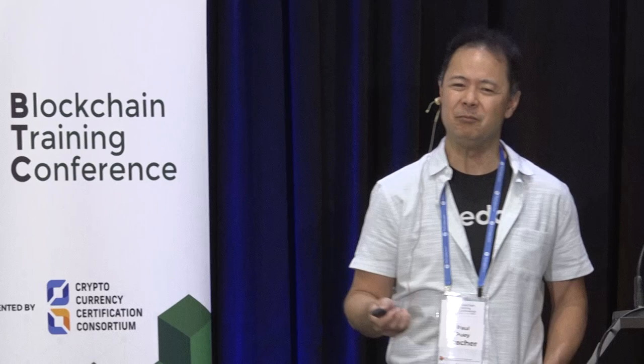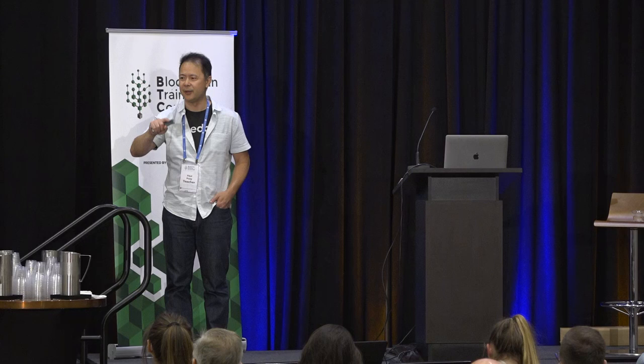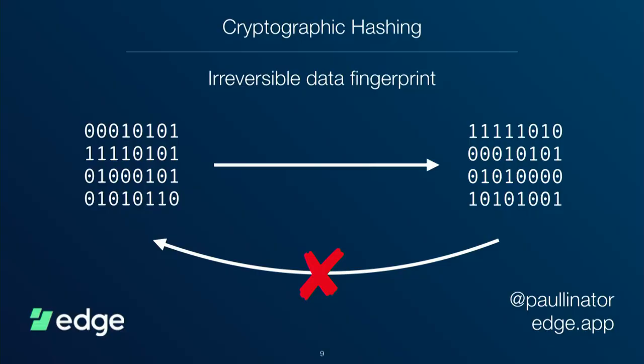Now, of course, on the Bitcoin network, we don't solve Sudoku puzzles. One thing you notice about the Sudoku puzzle is you're actually thinking about what proper numbers go into the slots. In Bitcoin, you're not thinking. You're literally just throwing numbers at the problem and seeing if they work. So to describe real mining, I have to roll back a little bit and describe what exactly a cryptographic hash is.